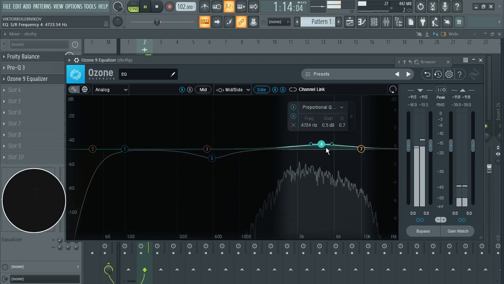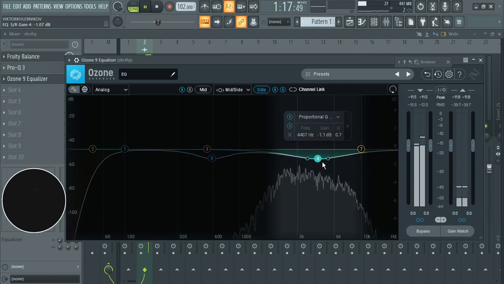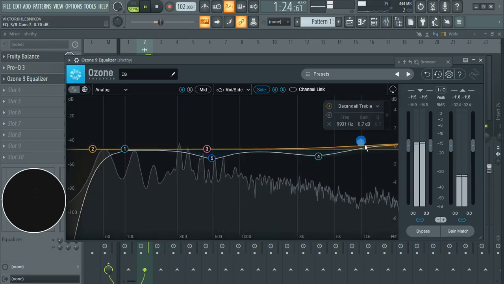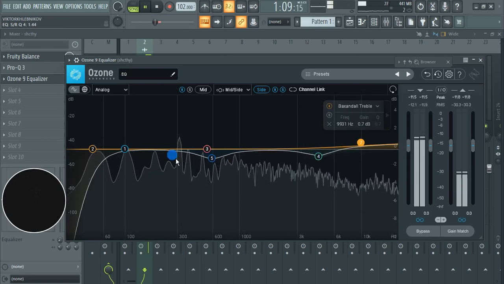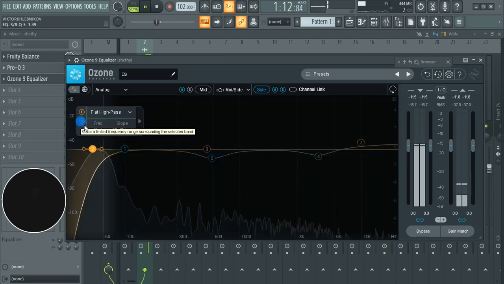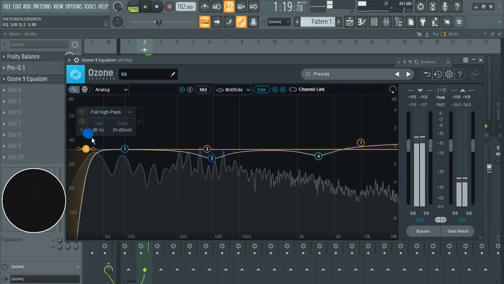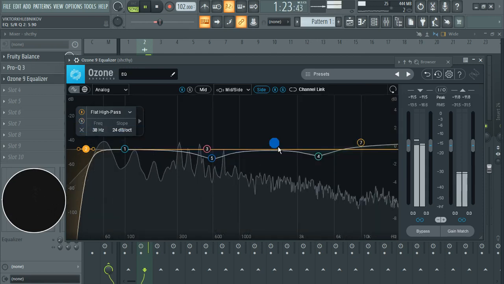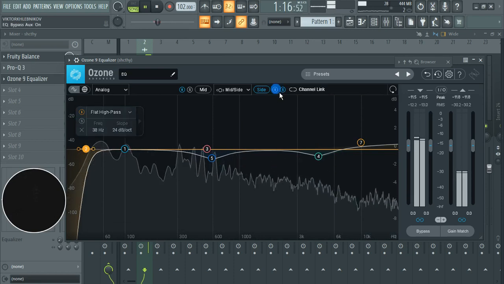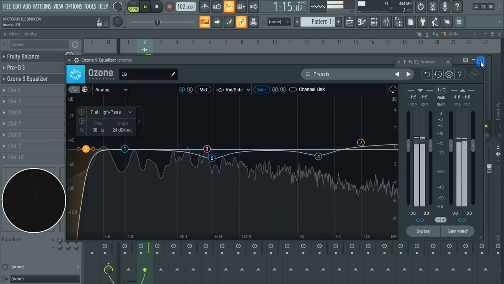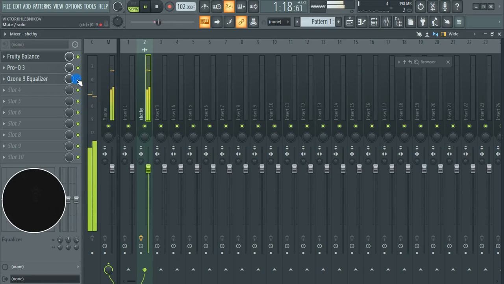I'm going to boost here. Okay, I'm going to bring it down just 1 dB, and then I'm going to boost the highs. Let's solo this place again. Because of the stereo balance, I'm going to bring it back. Okay, so we're good with that. Let's hear before. So we have it like this. You can see it's actually more clear now. Before. You can see more definition we brought to the beat.